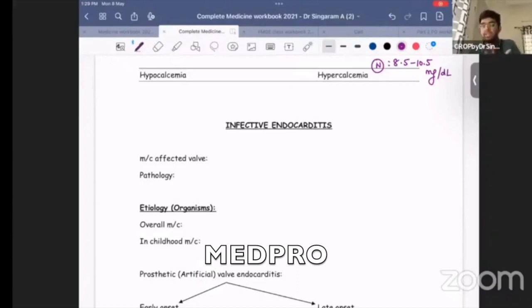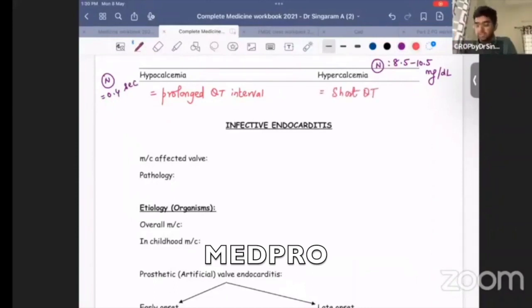And calcium is more related to the depolarization of the ventricle. So that is why in hypocalcemia, what you will get is a prolonged QT interval. What is the normal QT interval? I told you it is around 0.4 seconds, like 0.4 to 0.45. Here it will be prolonged. And in hypercalcemia, it is the opposite. What is that? Short QT interval.